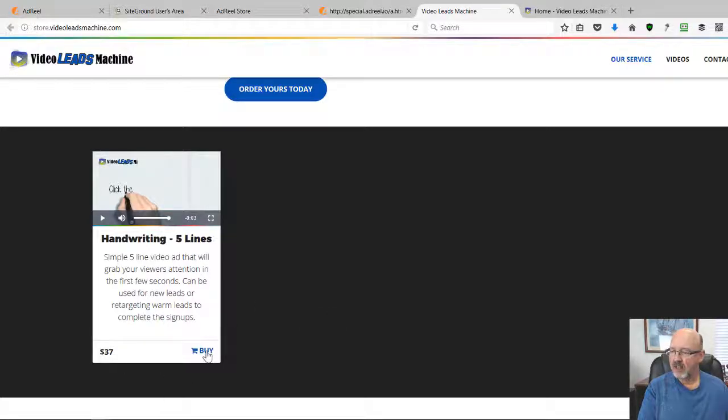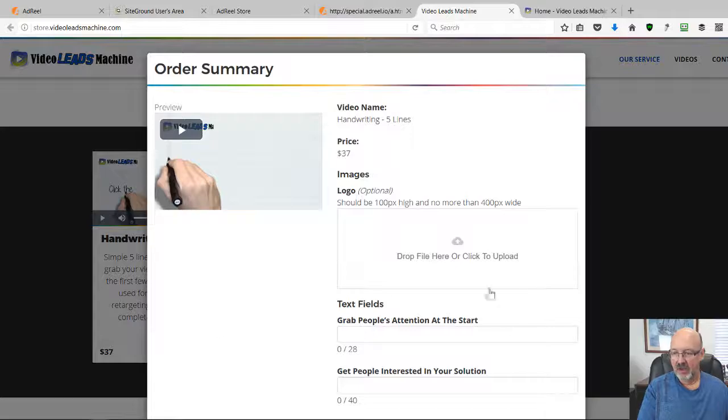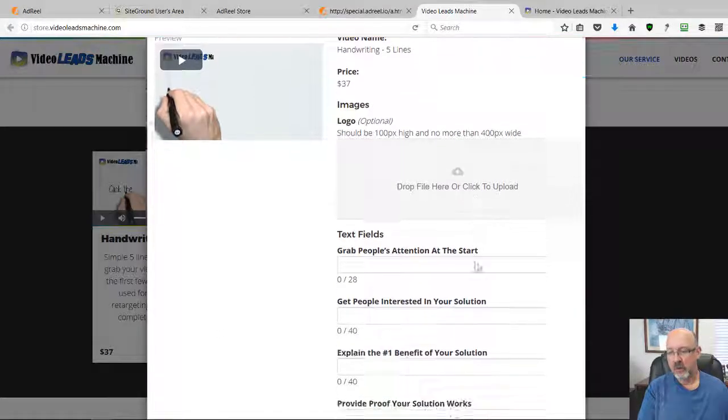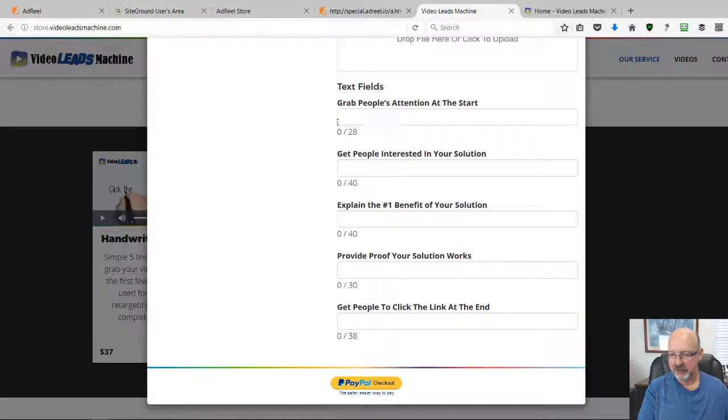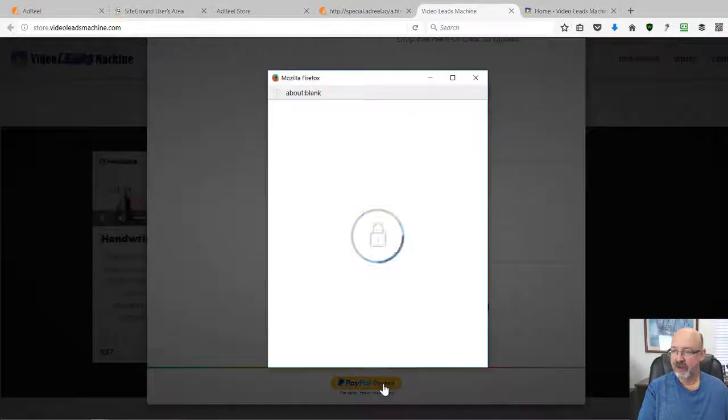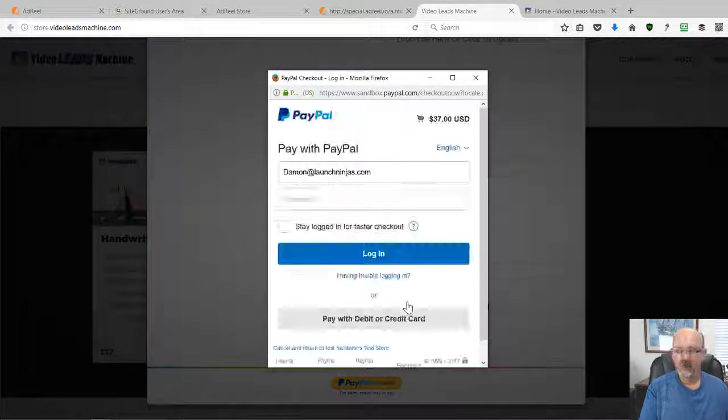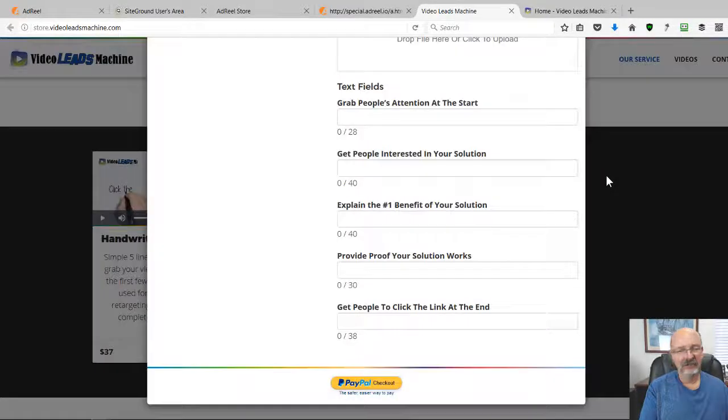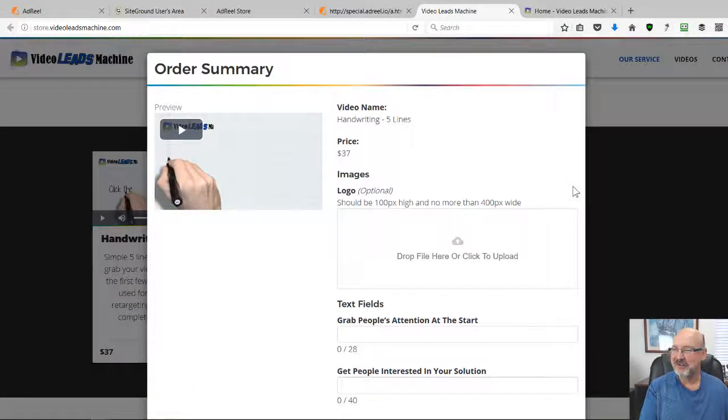The cool thing is when you hit buy, the customer puts their logo in, their description, and it gives you an idea of what to put in there. And then you just hit checkout. When you go to checkout, your customer would go to the PayPal checkout and put their information in. So this is as simple a store as you can make.